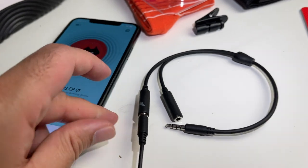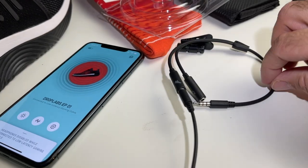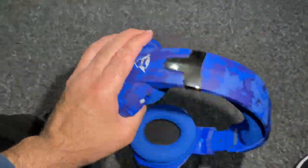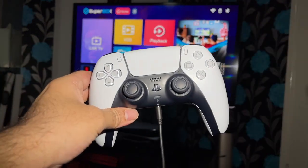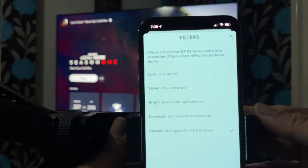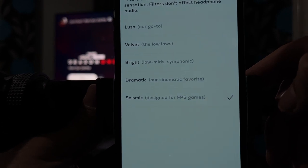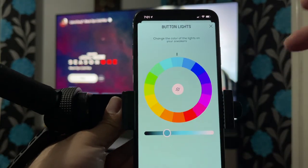You have a splitter cable which I've already attached. If you look carefully, the splitter cable has a shoe symbol and a headphone symbol, and this connects to your game controller - in my case my PS5 controller. I've now plugged in my gaming headset to the splitter cable. You can use any headset but I'm using my Trust Gaming headset, and the front end of that splitter cable simply plugs into the bottom of the PS5 controller. Quick look at the smartphone app: under filters it gives you five choices - Lush, Velvet, Bright, Dramatic, and Seismic, which is designed for FPS games. I've selected that.